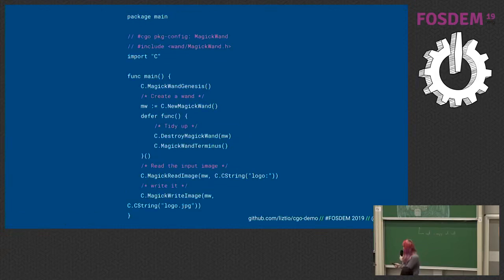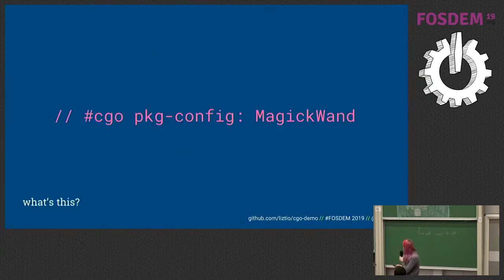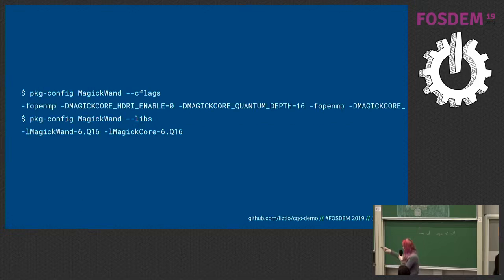So how do we do this here? Well, it's actually not too bad to translate this. You put C dot in front of all of the functions before. You can actually use, oh, what's this? Package config. Another wonderful thing that people very much miss about having to deal with C. What is package config? Well, you need a lot of arguments to the C compiler to get ImageMagick to work. You need all of these, otherwise it's going to yell at you.